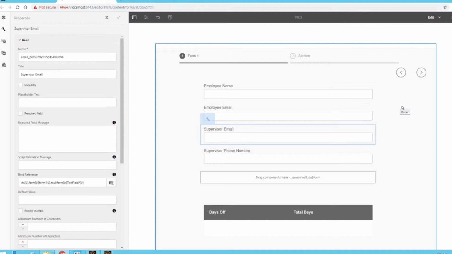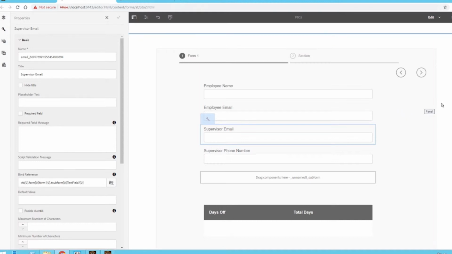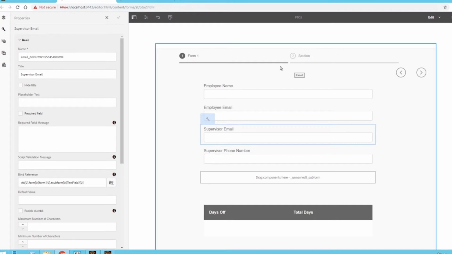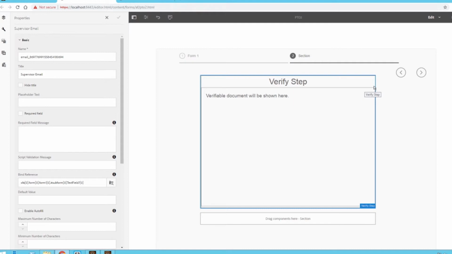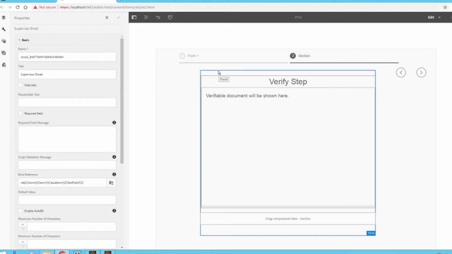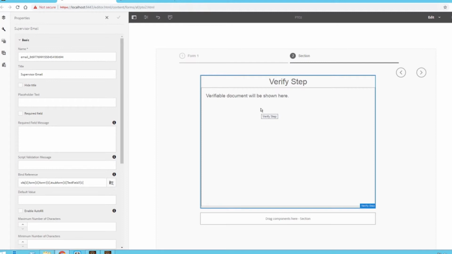All right, so I made some modifications to the form. We can see it's now broken into two different sections. This first section will be where the end user can fill out their form, and then once they finish that, they can go over to the second section, and then they'll be able to review what they just filled out throughout the entire form. So if this was a 5-step form filling process, they'll be able to view everything that is filled on the form in a paper-like document, where if you want to set it up, they can probably download a copy of that document for their records.